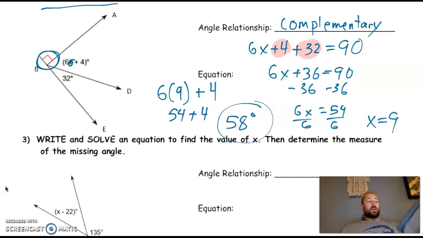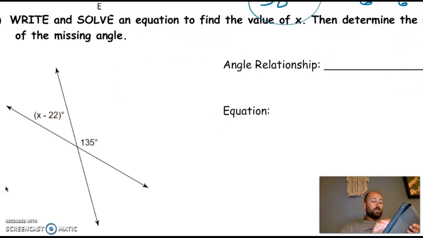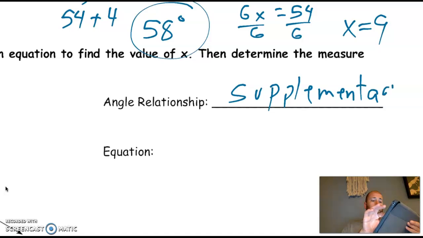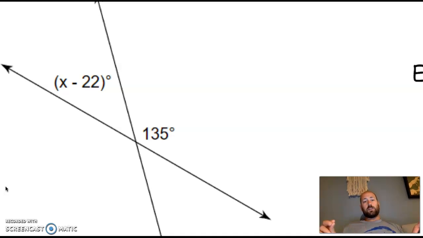All right. Last example here. So what kind of angles are those? Be careful. Those are supplementary. That one is often one where people say, aren't those vertical? Well, I want to look at this really quick. One, vertical angles have to be the same angle, and one of those is acute, one of those is obtuse. So no, it can't be vertical.